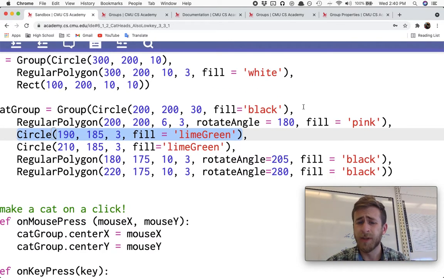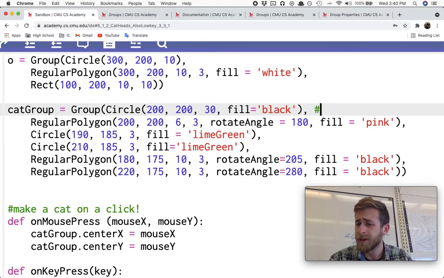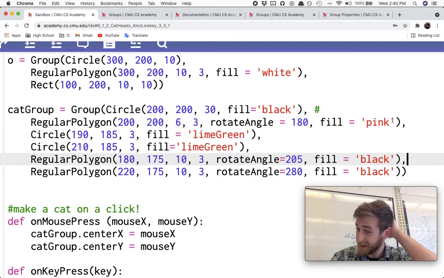Now, one thing that I didn't do here before, and I don't know if this will break the program or not, I'm going to put little comments here to say what each part of my image is. Just because you're making a complex image, it's kind of important to let yourself know. I hope it doesn't complain. Because I'm doing this on each separate line, I think it should be okay, but we'll find out.